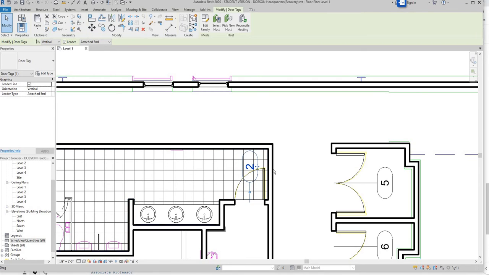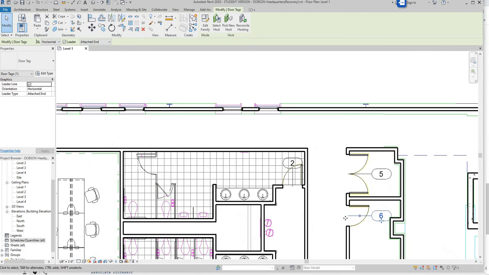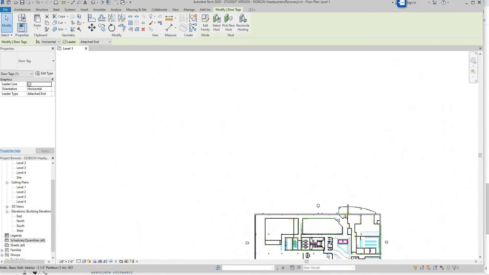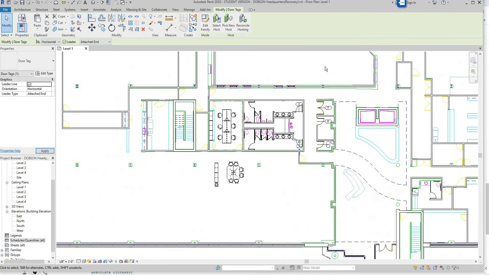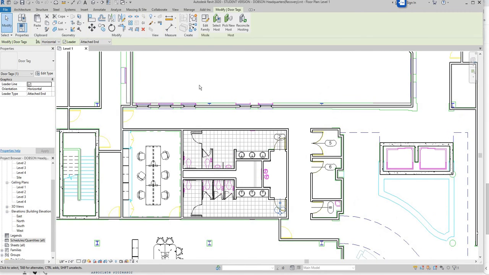And I don't like that this is this way, this direction, so I'm going to click spacebar. And if you want all of them, you just click on them, click spacebar, and fix them. And see, I don't like this guy is in the wall as well, so I'm going to scooch him up, spacebar, and he'll be fixed. Another thing you can do is click this cursor line, uncheck it, click apply, and it'll get rid of that line. But I like to have that line, especially because you're going to have a lot of these tags.